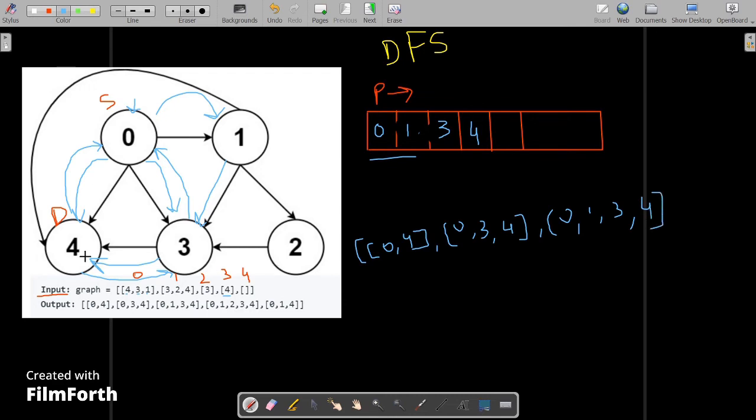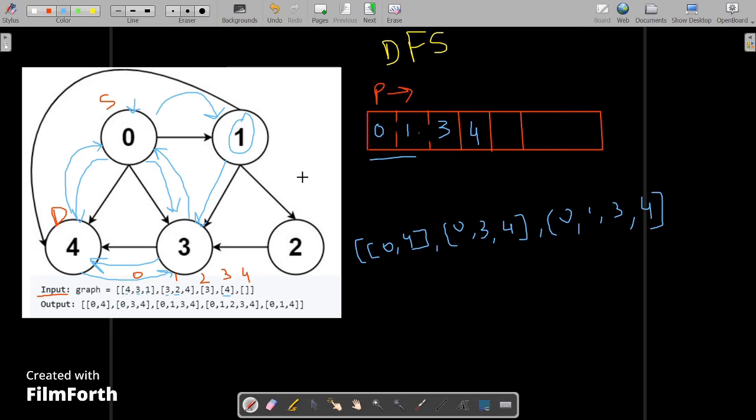Now you'll do the same step again. You are on 4, so you'll go one step back and see if any other paths can be made to reach 4. So from 3 we cannot go to any other neighbors, so we again backtrack by one step. Now backtrack here to 1, right? So now we are on 1, so we see the adjacency list of 1. We have traveled to 3. Now we have 2 more neighbors to go. So we'll go to the first one over here, that is node 2.